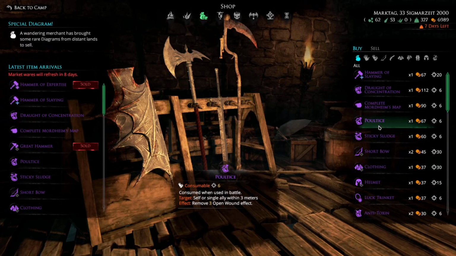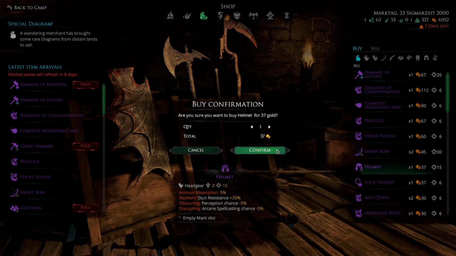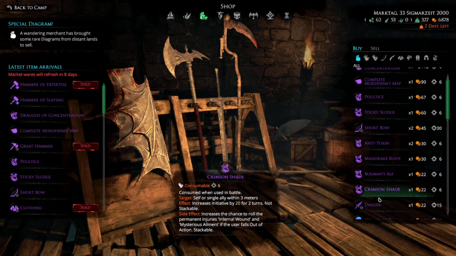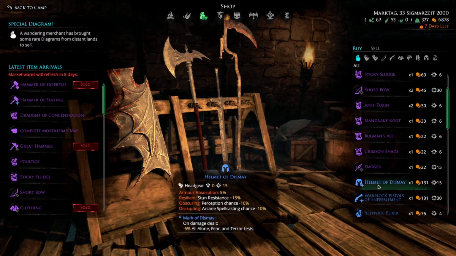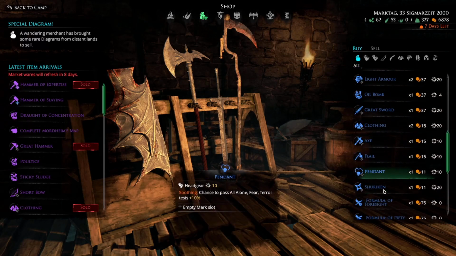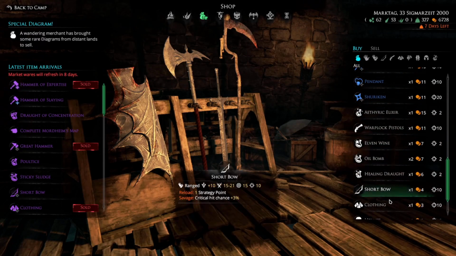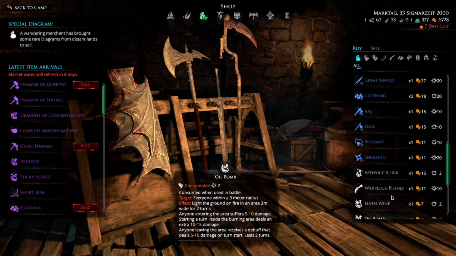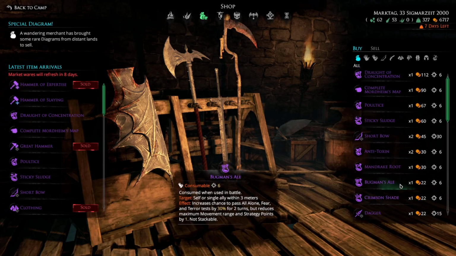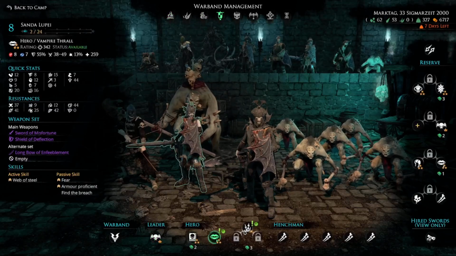I don't know if I necessarily have to purchase all of these things here. I don't know if I really need any of this blue stuff. Got a couple of formulas I can purchase. Hard to say no to a shuriken just in case I end up suffering any losses here.